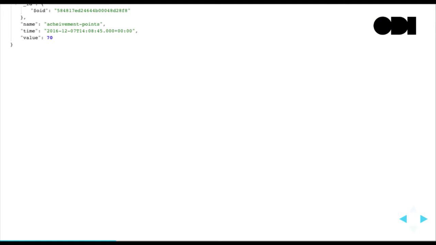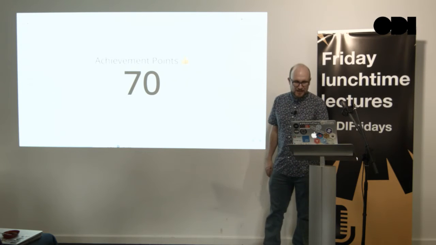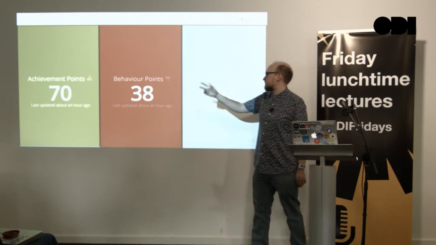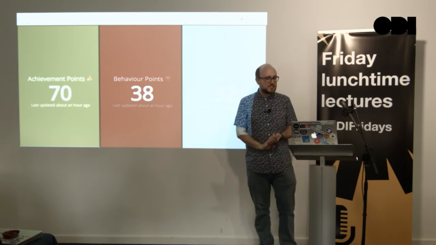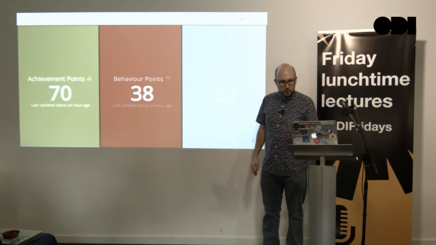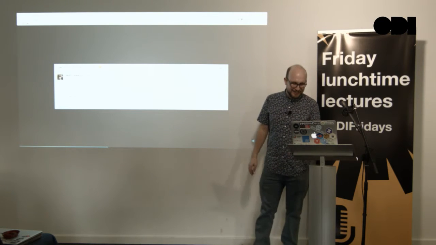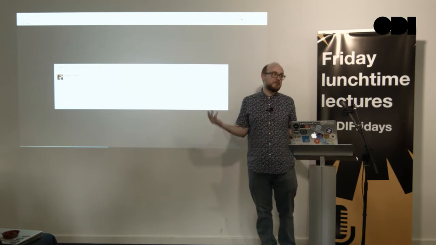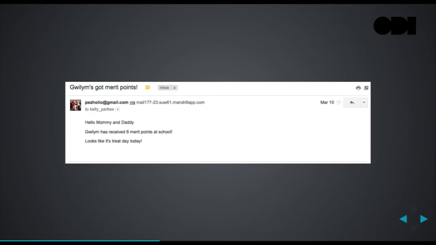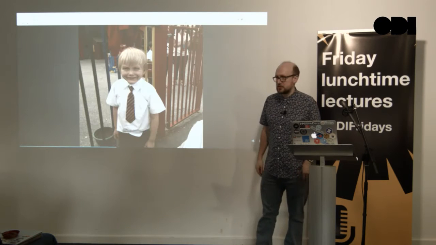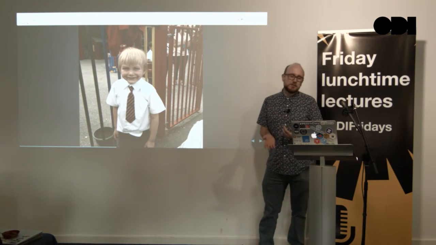And there's a screenshot of some of the achievement points metrics. And there is a dashboard that I built with his school achievement points, his behaviour points, and his total points. And I did this last year. And also got email alerts. So if he gets merit points at school, I get an email alert, and I get an email alert for behaviour points as well. So that all works fine. This was something I did last year when he was in reception class, and it's all plugged away nicely.